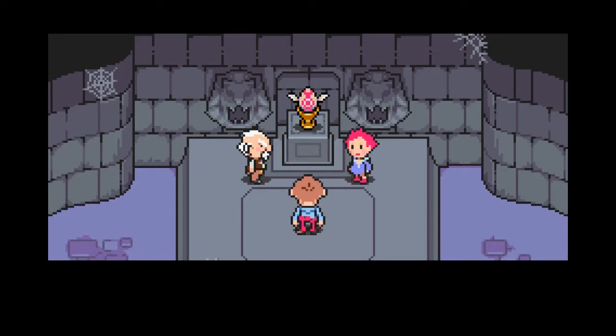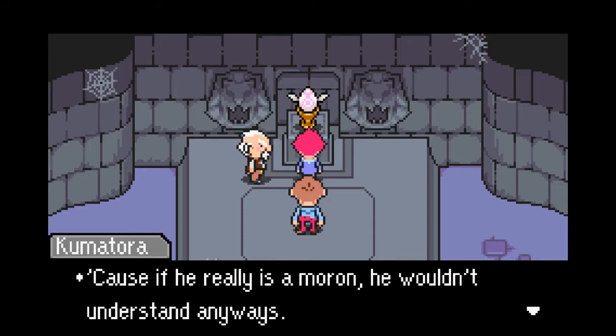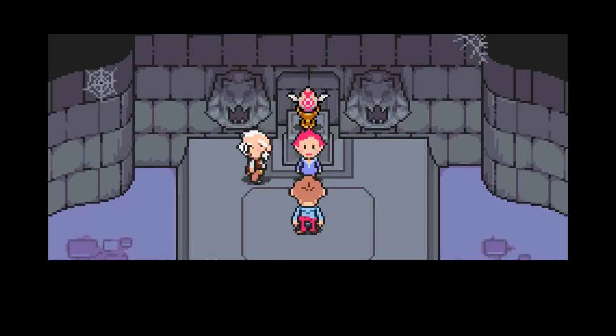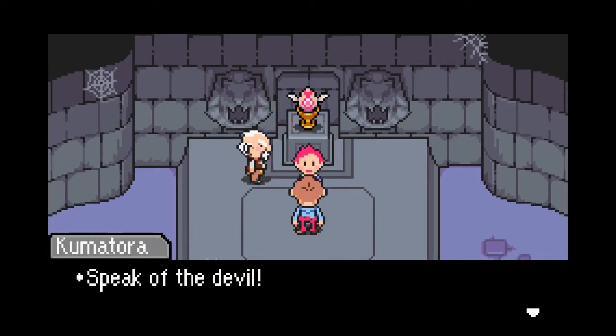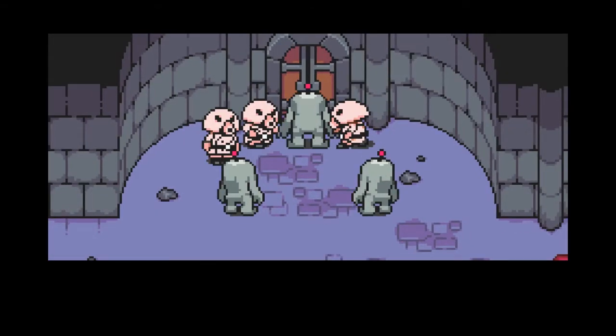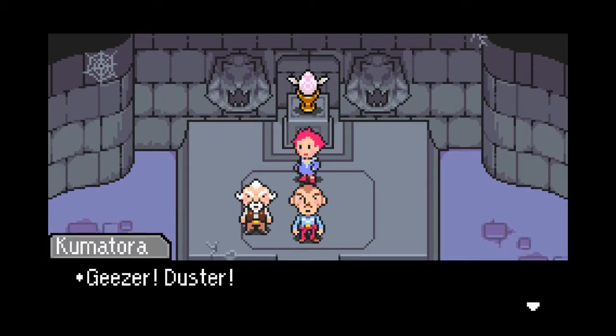Dude, man. Lay off. Yeah, poor Duster. You shouldn't keep calling your own kid a moron like that, because if he really is a moron, he wouldn't understand anyways. Yeah, that's a good point. Anyways, we can't let the bad guys get their hands on this egg. Well, speaking of bad guys, speak of the devil. Yup. Oh, they got even more of their cronies. Jeez. Welp. I guess they were after the egg too. That's why they came here. I mean, that makes sense.